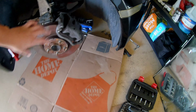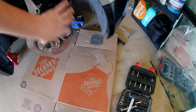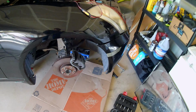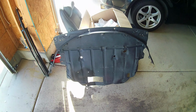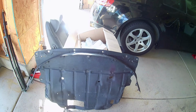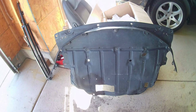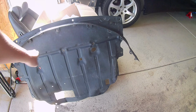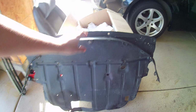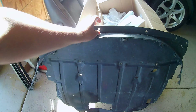So again, the wheel is not necessary to remove. As long as you can get underneath the car, you're able to get this job done. Once you do get underneath the car, you'll have to remove this splash guard. This splash guard has a few areas where it's bolted down. You can tell up top, there's some spots right there. It also has these metal brackets in the back. They're held by these two screws right here. Make sure the metal bracket is tied into place whenever you are screwing that in.